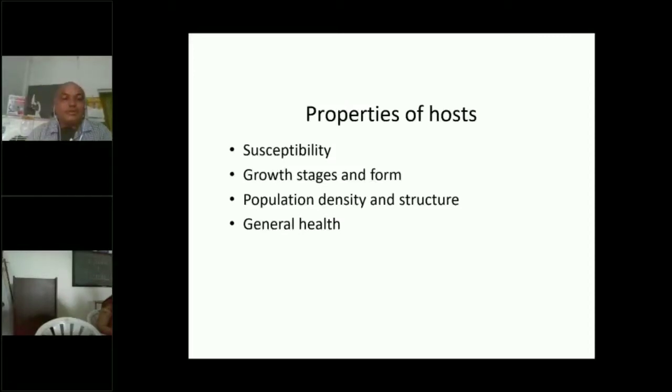Population density and structure is very, very important. How much quantity of pathogen is available in the field, or soil-borne infection, airborne infection, seed-borne infection. What is the level of population density and structure will also be important as far as the infection is concerned. Then the general health of the host is also important for the infection of hosts.